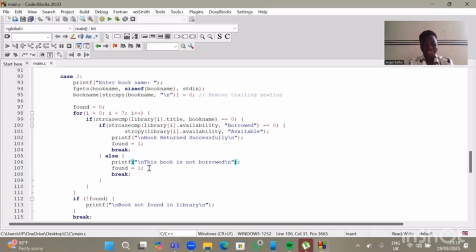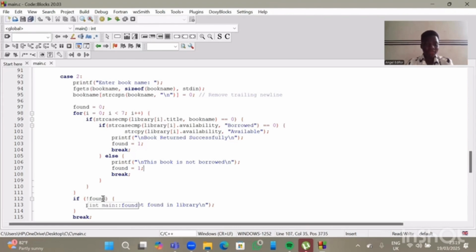Found equals one just indicates that the book has not been borrowed, and the break ends the loop. If the loop has been completed, this section checks the value of found.